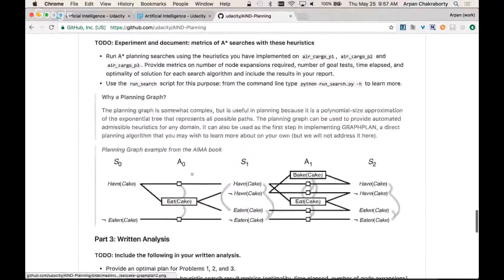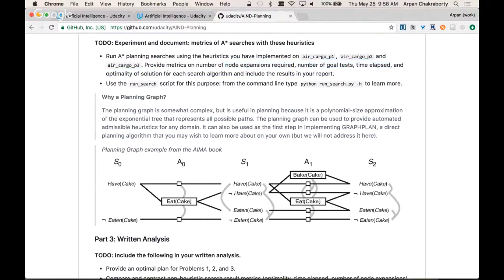now we are asking you to basically run A star search on these three problems using this heuristic, and then report these metrics: the number of node expansions that happened, the number of goal tests that were carried out, and the time elapsed.